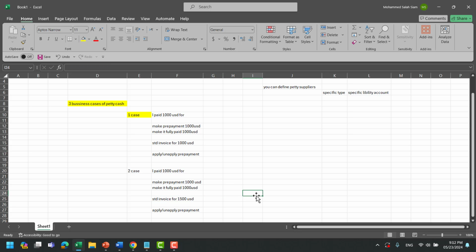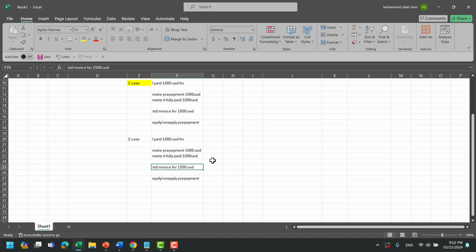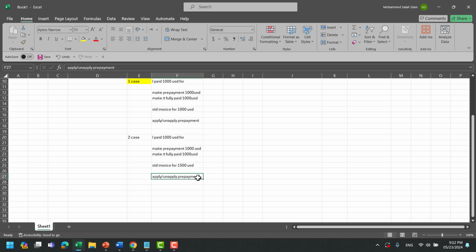So in this case he paid 500 more than the prepayment he took. I paid him as a prepayment 1,000, fully paid. He takes this $1,000, but he goes out and brings me invoices with a total amount of 1,500.